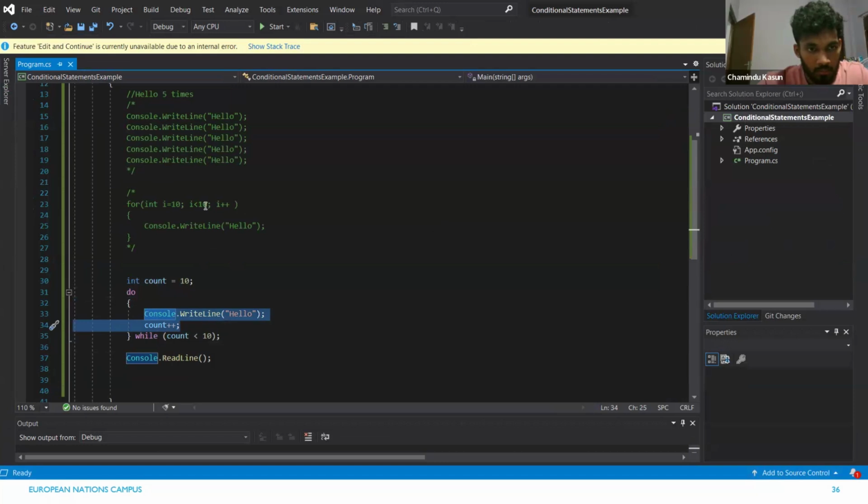If so, it will execute the statements under the for loop. Here it will do this and then check the condition, so this will run at least one time.